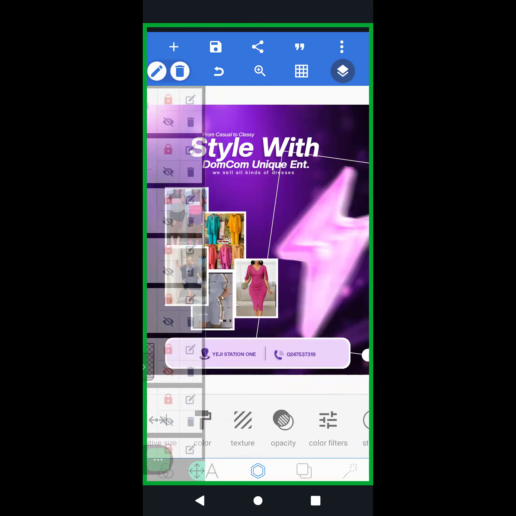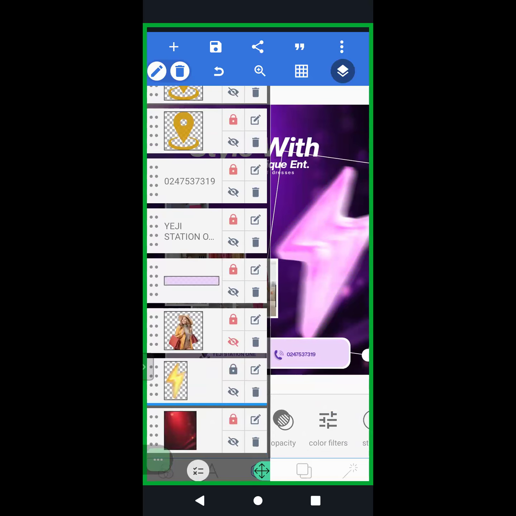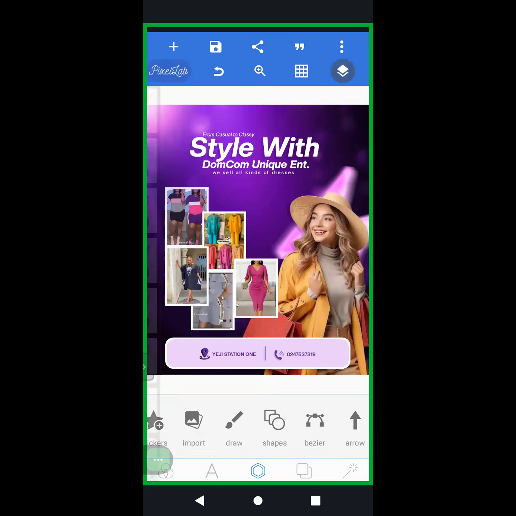So this is it. And then I brought in more professional. And then I brought this arrow here. All this was imported. Now this arrow is there to show, it is drawing your attention to the images, right? That we sell these, we sell these, we sell these. From here you can see that it says we sell.